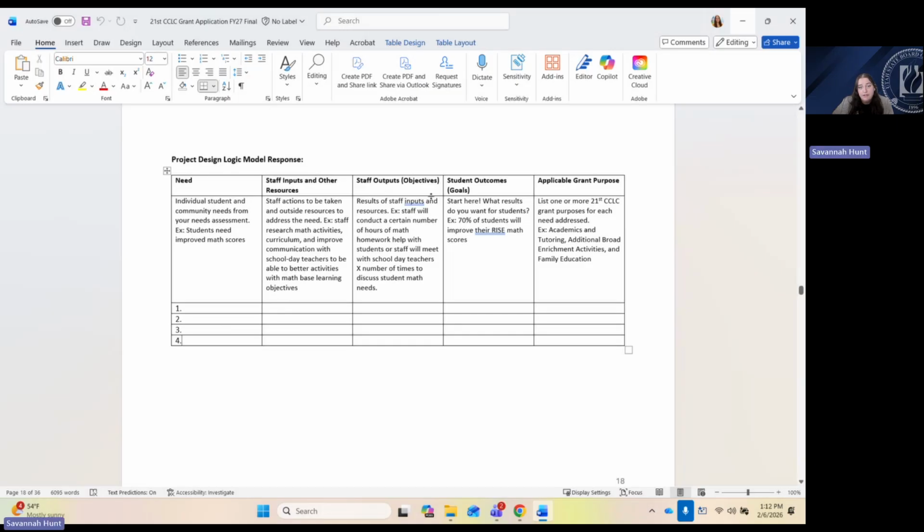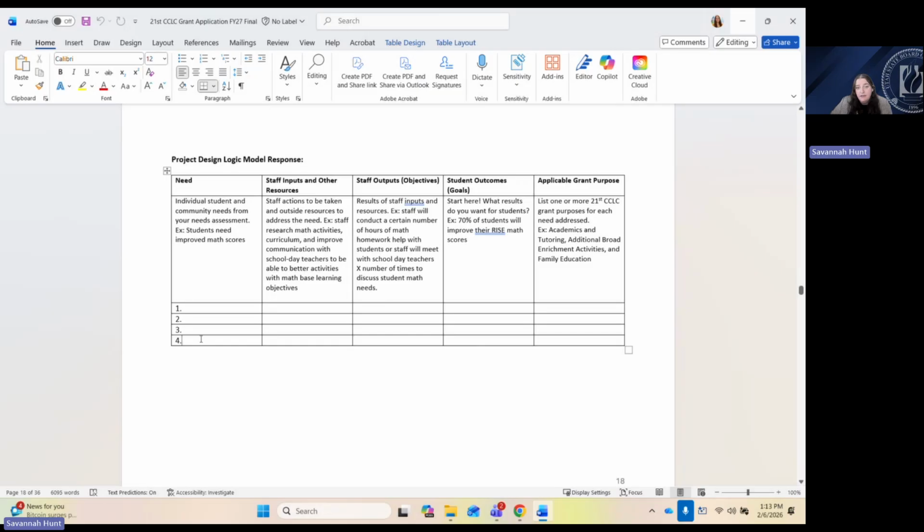So these staff outputs, once again, are things that staff are doing. This is not where we're going to put, we want students to improve their math. That goes over here in student outcomes. So we've got our staff outputs and our student outcomes. This is maybe where I would start, unless you wanted to start with the needs.